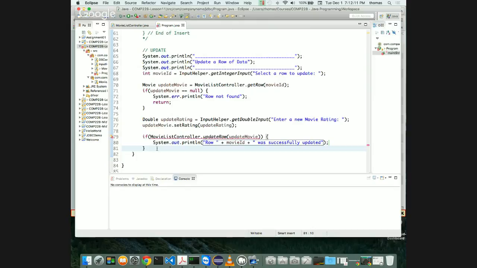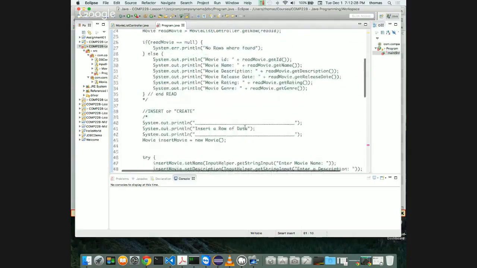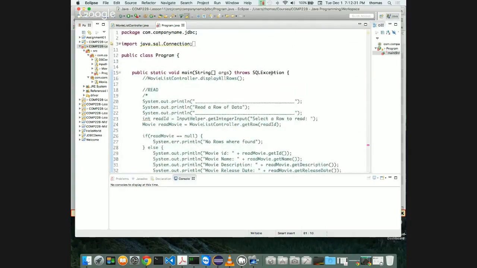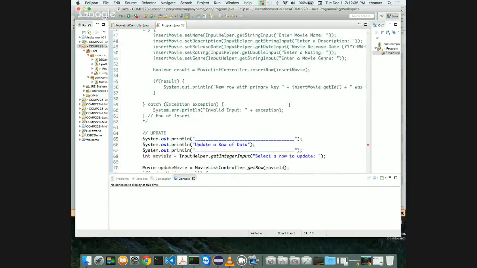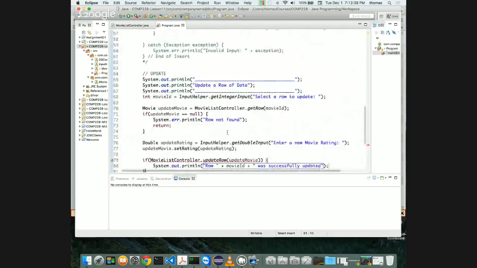And we get a problem again, right? What's the problem? Well, it says you're going to have a problem with this potential when we use the update method. We can surround it with a try catch, or we can add a throws declaration. Now, we already have a throws declaration on the whole thing. It throws a SQL exception. We could just change this to an exception to fix it, but I want to surround this with a try catch, like I've done with every other one, right? So let's just do that.